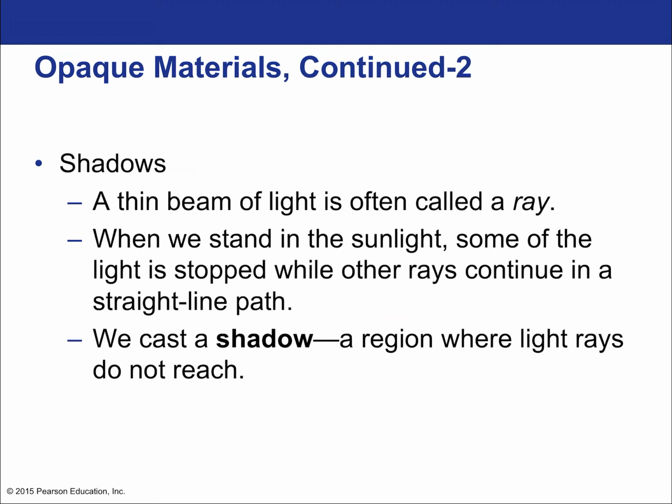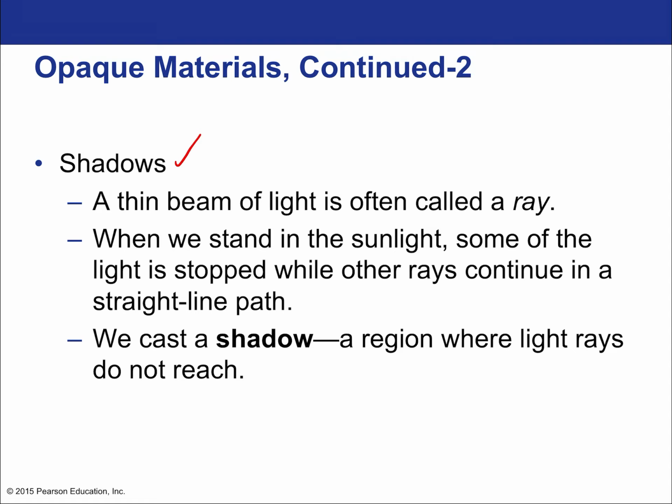So shadows: since opaque objects stop the flow of light, and obviously our bias here is to consider light as visible light, and we kind of keep going back to that. That's of course what we can perceive. We're not perceiving anything else, including infrared and ultraviolet, just outside the visible range. But the point is that those opaque objects are absorbing that light. It's not passing through, and that means on the other side of the opaque object from the source of the light is a shadow. All right.